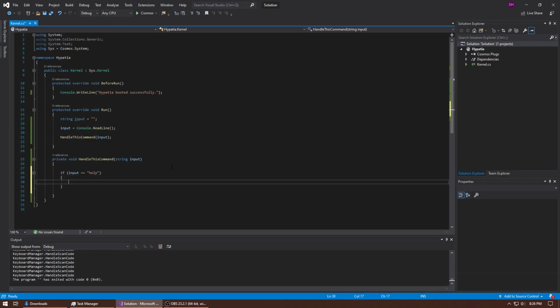If it's equal to help, then it'll show the help document. It's going to just provide a list of commands. That's my idea of what help will do right now. So it'll tell us help, and then what it does, shows this list of commands, and then maybe another one.